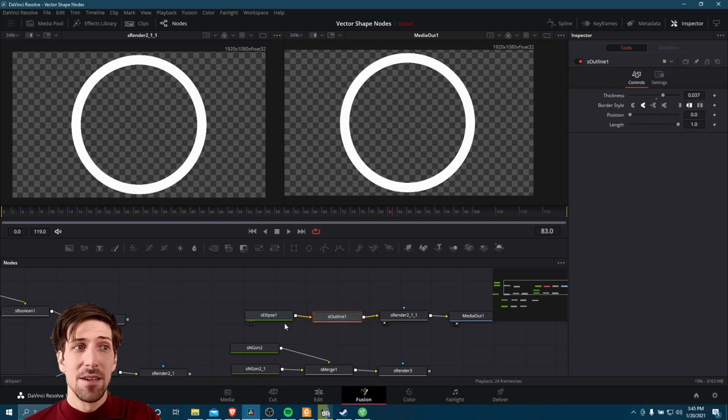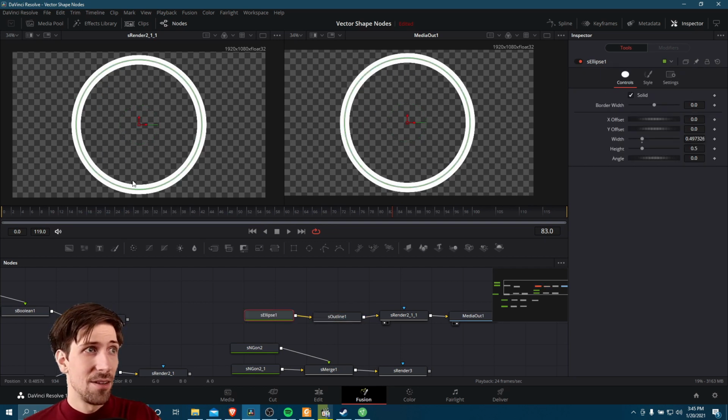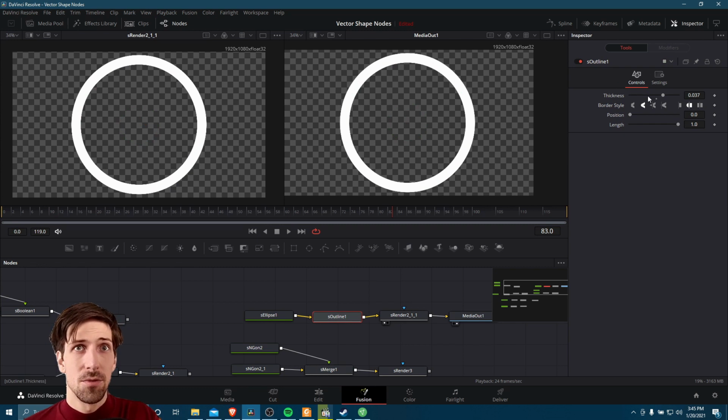But what the outline node is going to do is to take that outline shape and to only render that with a line that draws over it. So if you've used any programs like GIMP or Photoshop and you had a path and then you tried to stroke that path with a paintbrush, it's very similar to that. You're just taking the path that would outline a shape and you're rendering that as if you had drawn a stroke across the shape. And then everything inside the fill area, that gets excluded. So if you needed something like a ring or a shape that just isn't filled in, then this would be the node you go to.